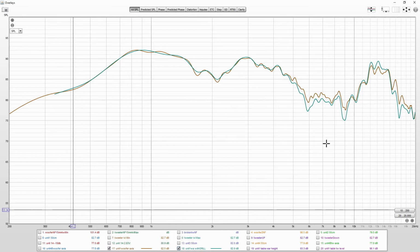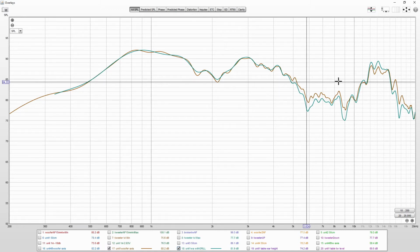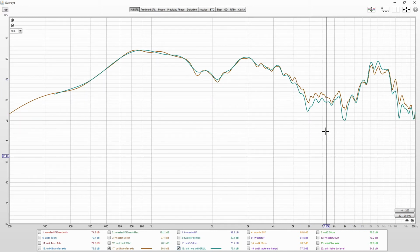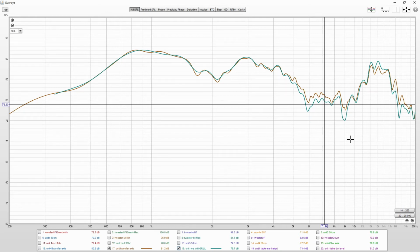So, should I try to correct that dip in this higher frequency region? Because it changed so much according to the tweeter angle and the mic position, I think it is better not to do, at least yet, anything about that.